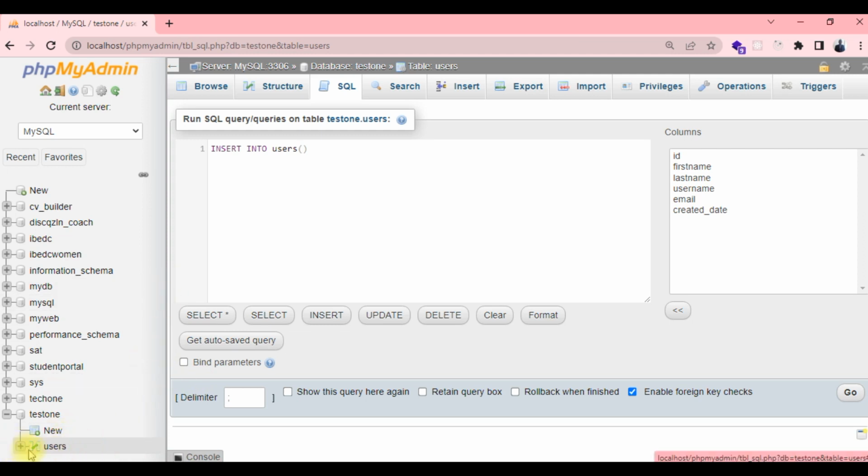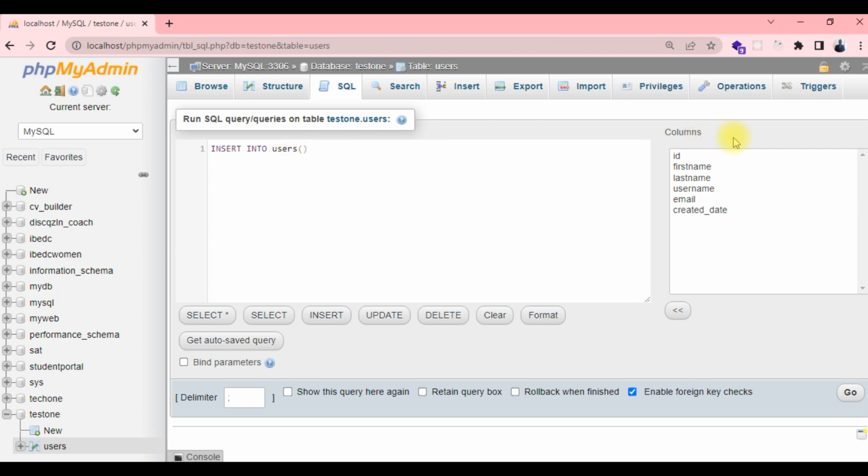If you want to create a new user, you click on this new and it gives you to create another table. But now what we want to do is insert record into these users. So I will insert into users. Remember, we are inside the database. Insert into users. So I provide the columns I want to insert because it's not all the columns.